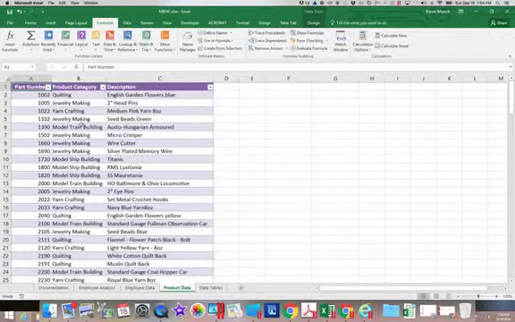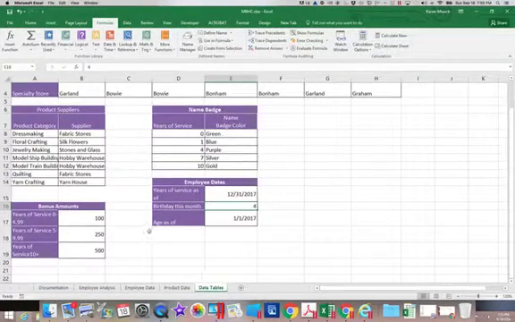This category is going to determine who the supplier is for this particular part number. So let's go over and look at our data tables. You can see this supplier table is laid out in a vertical fashion.